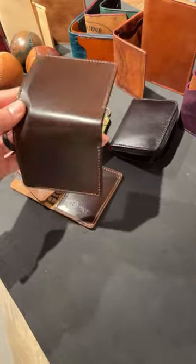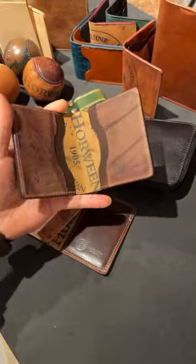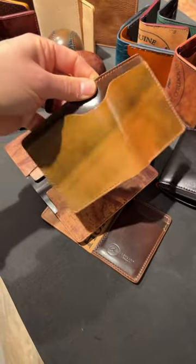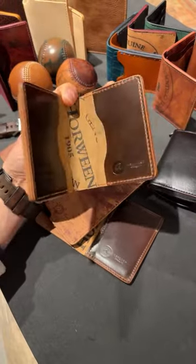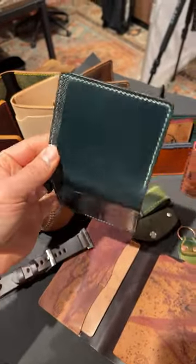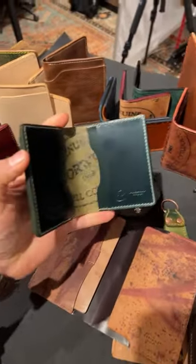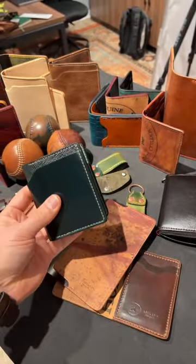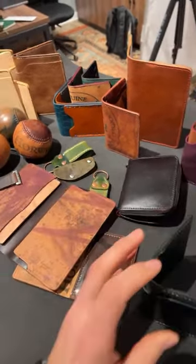Here's a Tony the Ant — I think this is color 8, maybe cigar, with this cool splatter on the inside I wanted to show you. Here's a really wild marbled cigar Tony the Ant that's almost like not cigar at all — they really pulled off all the brown. Definitely worth showing. And then the last one I'll point out is this Tony the Ant that is green shell cordovan on top of green shell cordovan with a lizard texture, and then we have the green on the inside. I think we had a couple other green cordovan wallets — maybe there were bugs in this drop. I know a lot of people are looking for green shells, so I really wanted to point that one out.